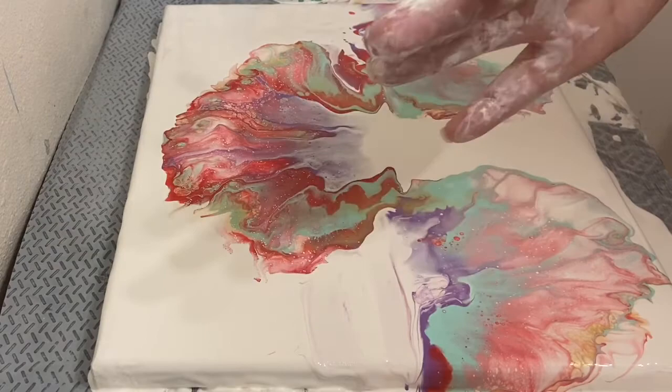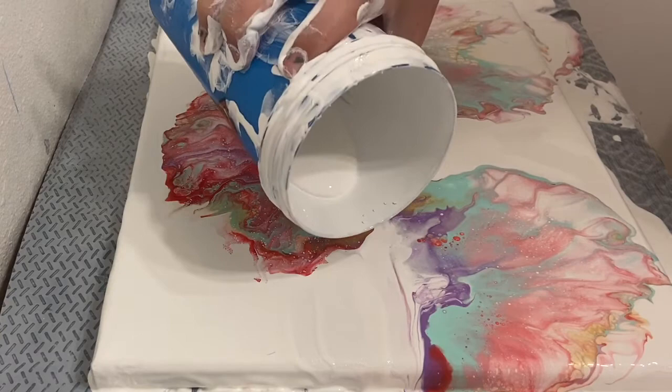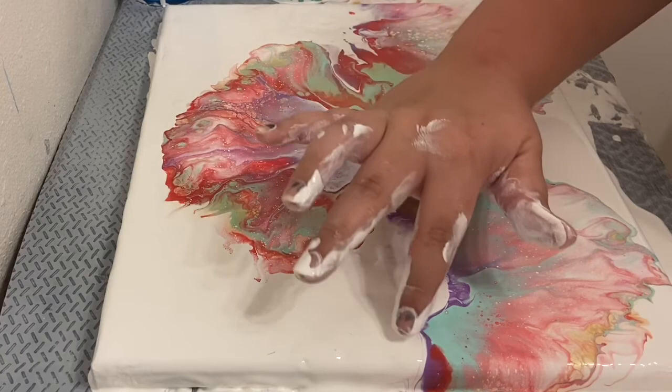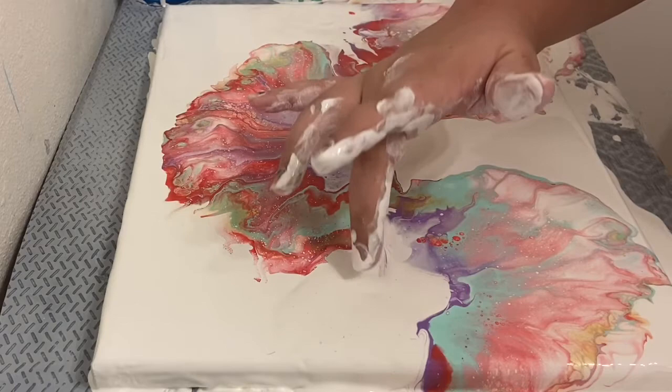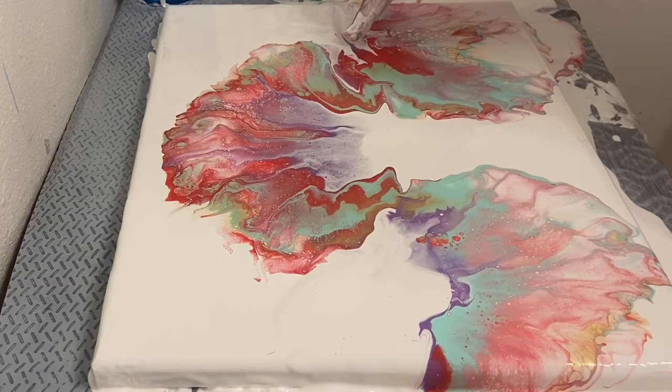The only part I was kind of not sure about was the far side — you can see there is quite a lot of white, and it just seemed like the colors didn't really come down with it. So that was kind of frustrating. There were a few pieces that I had to fix, where the paint had splattered or from scraping it had gotten color throughout the white when I didn't want that. Just little things that you have to do when you're painting to make sure everything's perfect.